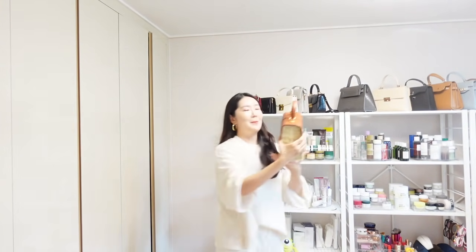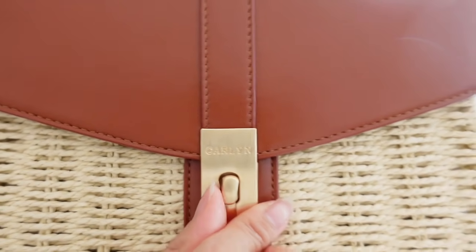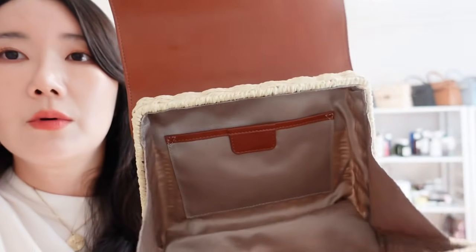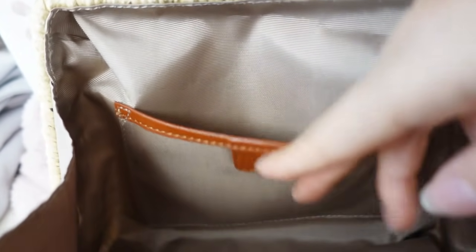And there's another thing that I did want to show you guys. Okay, so this is a bag that I've been absolutely adoring. I've never owned a Rattan bag before in my life. I've always wanted one because it looks so good. It's like the perfect statement piece, especially for a holiday, for the summer vacay. You know what I'm saying? I've seen it so much on Instagram, and it just elevates the whole look, the summer dresses and things that you have, and I loved it so much.